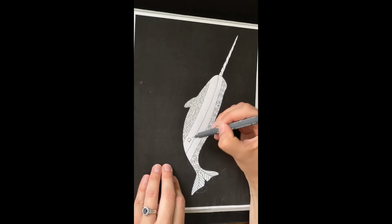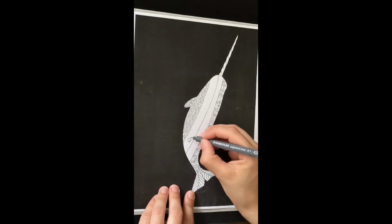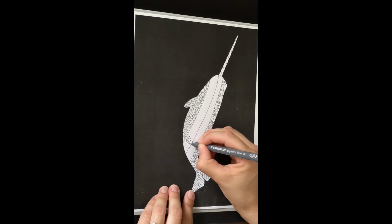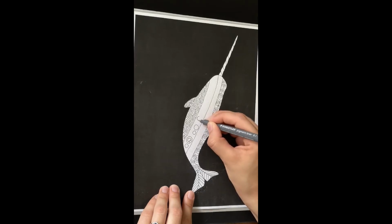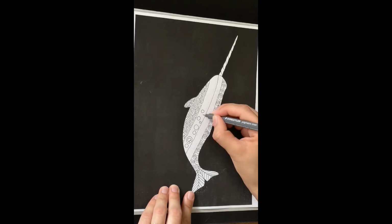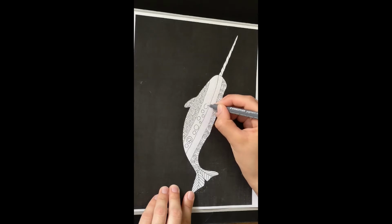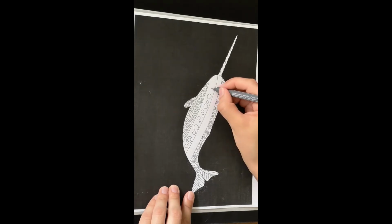And then in this section here, I'm gonna draw a series of small circles and big circles. You can do the same. Do not worry about it being perfect, and don't worry if it's not exactly the same as mine. It's really not a big deal. So just try to do like a small circle, a big circle, and space them out a tiny bit. So we're going to go around those areas in a second. One of the hardest things to draw perfectly is a circle, so don't worry if it's a bit ovally. Probably won't be able to tell once we go around.